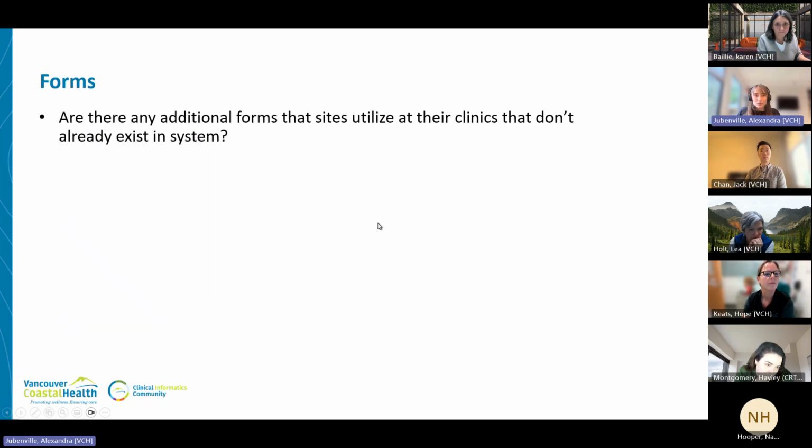Was there any additional forms that your sites are using that I didn't mention? No? We have at SSH a community referral form that we send out. I think we print it up and that's on FormFast. Oh, it's on FormFast already? Perfect. Okay. Karen, for the new ports and that kind of thing, you do that community referral form? Yeah. And on the palliative team, we do a community referral form?